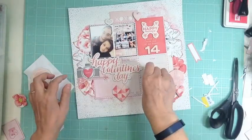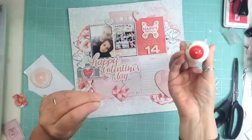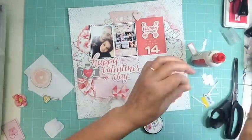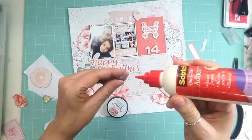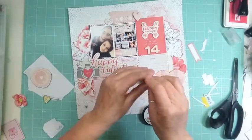I used three of the 3x4 cards. One says, I love you with all my heart. The other one says, in love. And the great thing is I'm getting a lot of my journaling done as I'm getting my layouts done. Not on camera, but right after. My goal this year was to get 15 layouts journaled from past layouts.